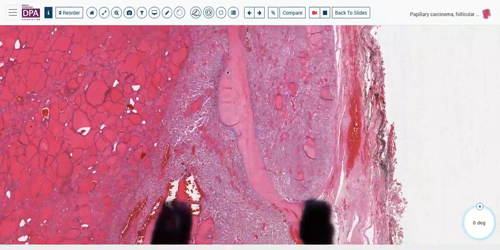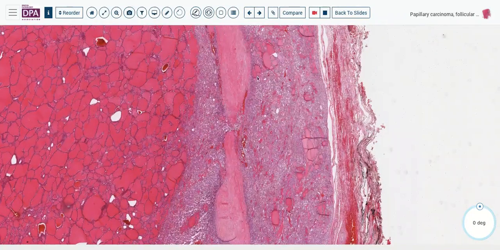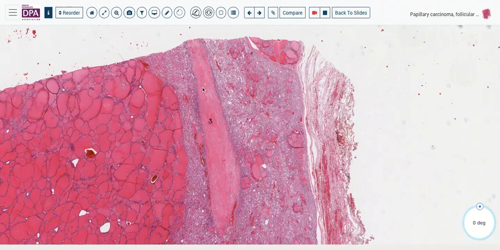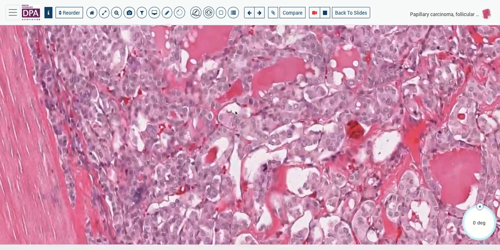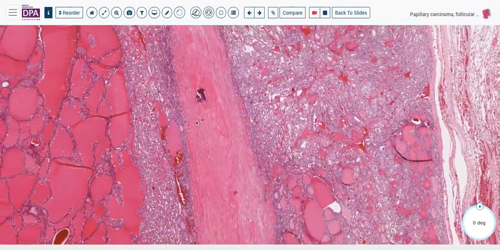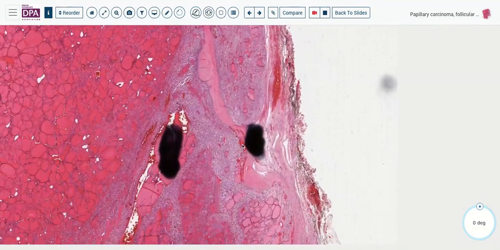Here we see, well, here's an area where the capsule of the tumor has been coming along, and then this has penetrated beyond, so you get essentially a mushroom cap over the prior capsule. So this is clearly capsular invasion here by tumor. We can see again that these cells have the nuclear features of papillary carcinoma, follicular pattern, and that this pre-existent fibrous capsule here has been invaded, destroyed, with tumor extending beyond it. So that nicely qualifies it as papillary carcinoma follicular variant.